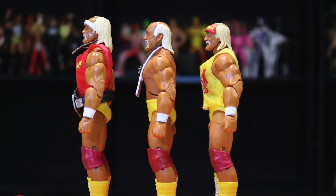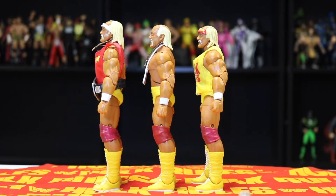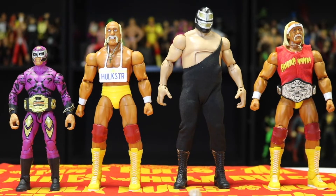We're going to do some comparisons now. As you can see, the Elite 96 Hogan is a little bit shorter than the Ultimate, but that's not a big deal — their arms are all 24 inches, brothers and sisters, and everything else is virtually identical besides the torso being a little more articulated. Just a tiny bit shorter, but that's what it is. You can also tell that Andre is much taller than Hogan, as it should be, and Hogan is much taller than Mysterio.